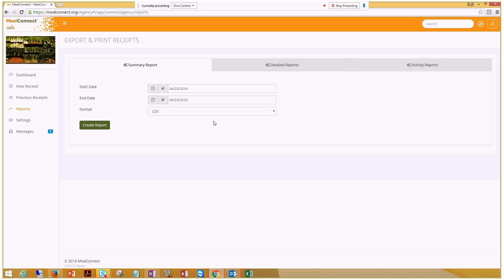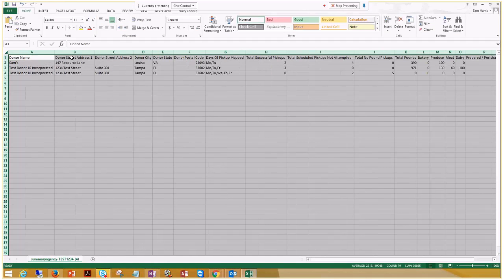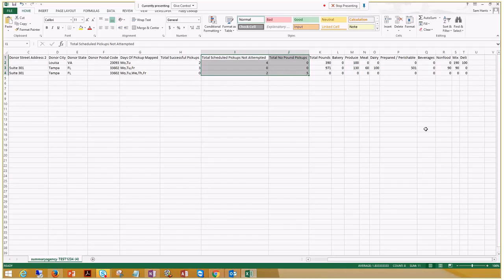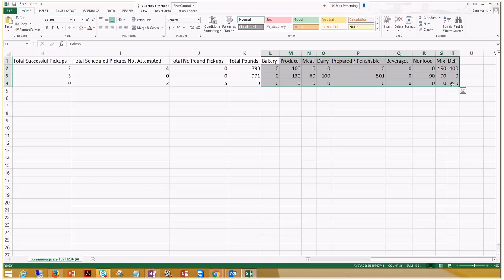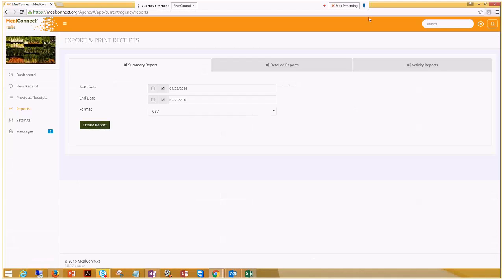You've got a few different types of reports that you can run. This summary report is going to show you a high-level breakdown by those different food categories that you have available to you, as well as showing you information about each of the donors that the food bank has assigned to you. For instance, looking at things like successful pickups, the 2 different options for unsuccessful pickups, as well as getting a breakdown both in terms of just the total poundage that any given donor has donated and has been receipted by you at the agency, as well as a breakdown by those different food categories.